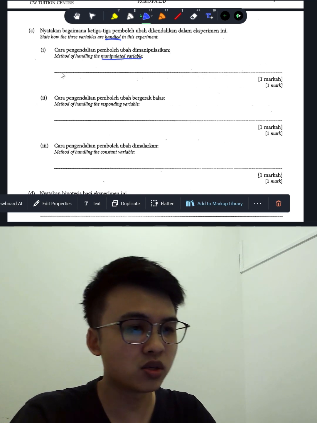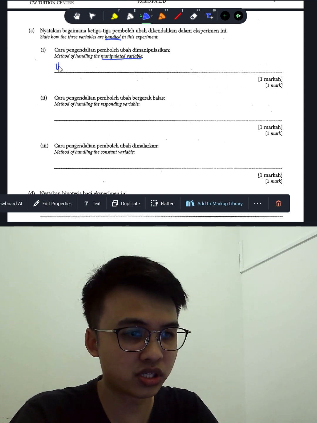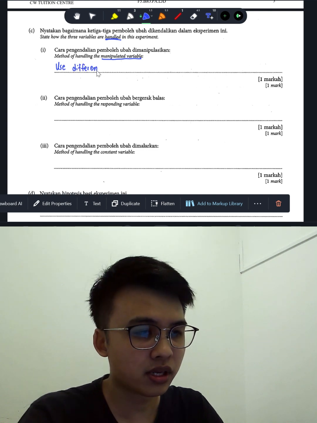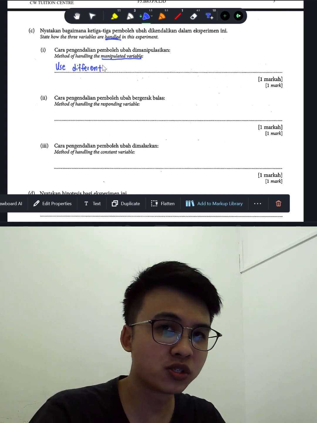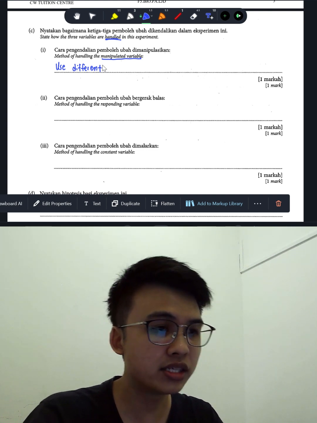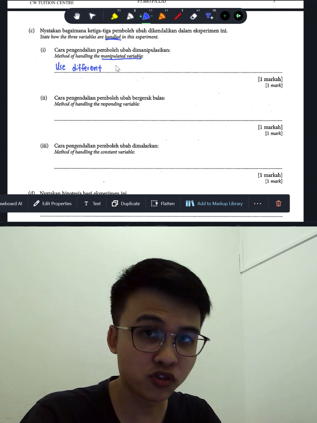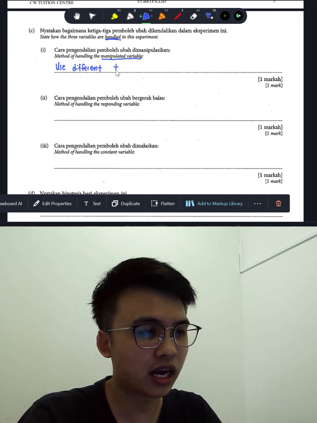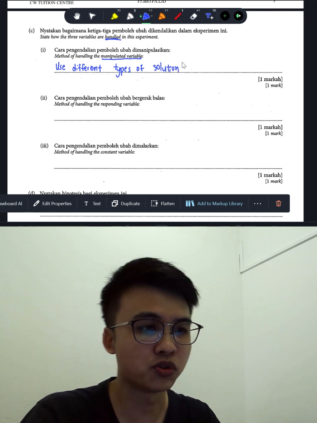So in this case, we always use the action words 'use different'. It depends on the experiment you are going to do. For example, in this case, you use different types of solution.